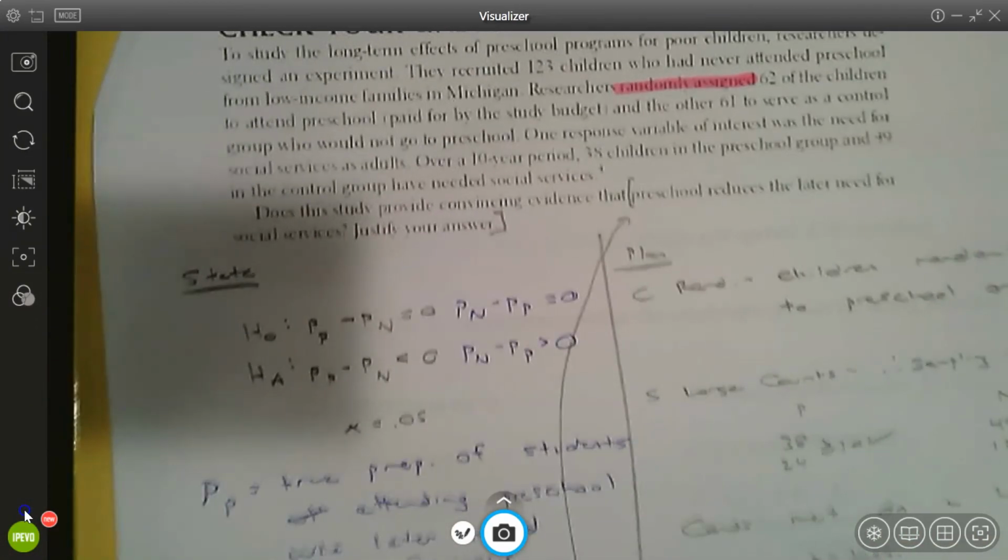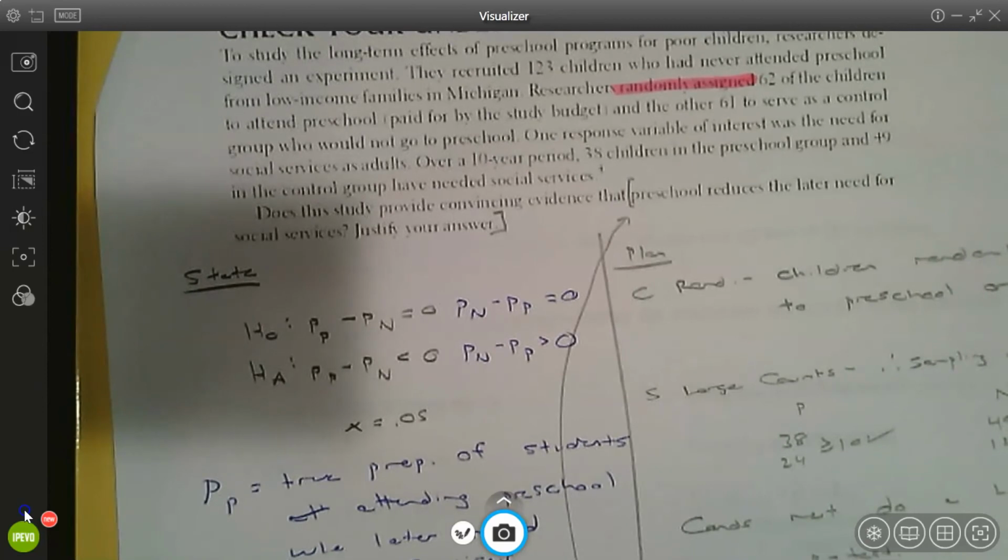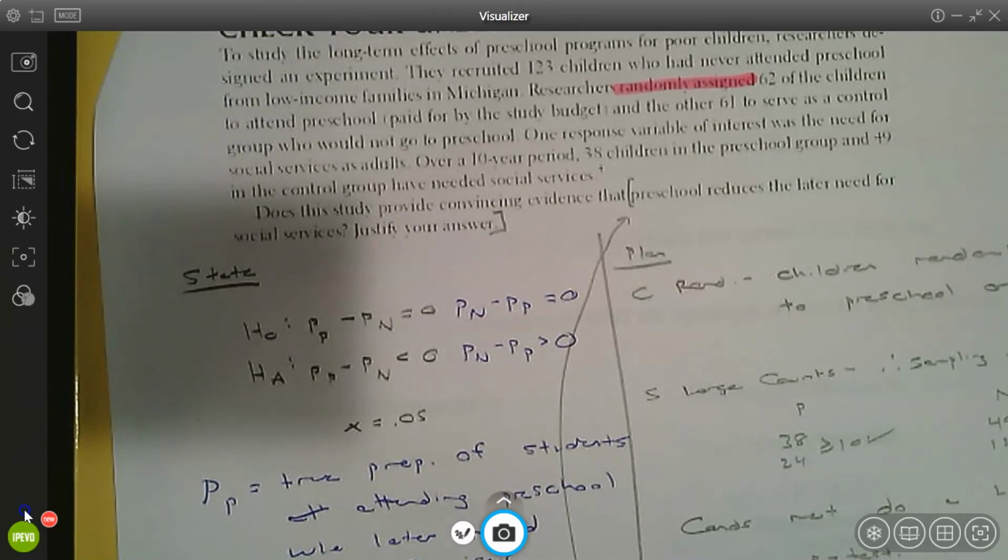And that's it. So there's a lot here, but not a lot here. It depends on how well you feel with your structure of these state plan do and conclude steps from what we did last week and before break. So if you have any questions or you need some clarity on this lesson, I need you to send me an email so we can set up a time to get on a Google Meet this week so I can answer those questions for you, because you have your Unit 8 exam due Sunday, March 7th at pretty much midnight.